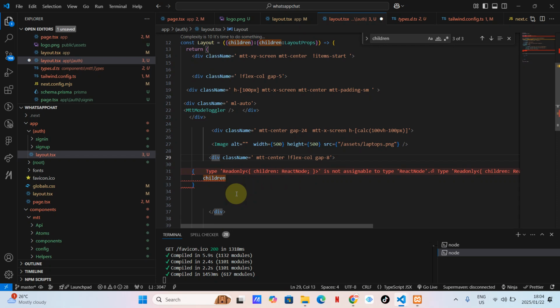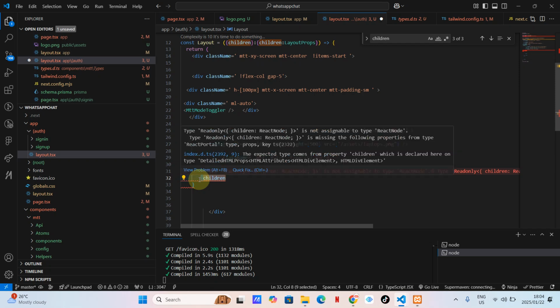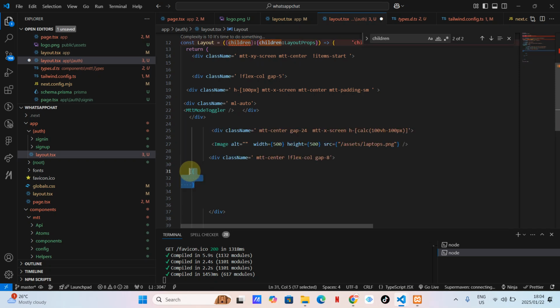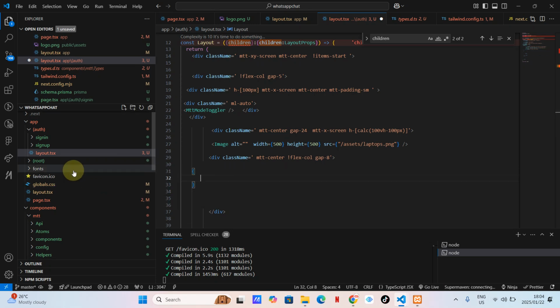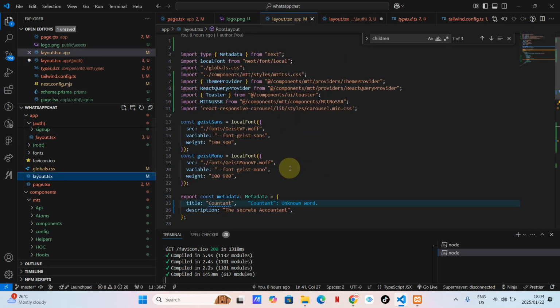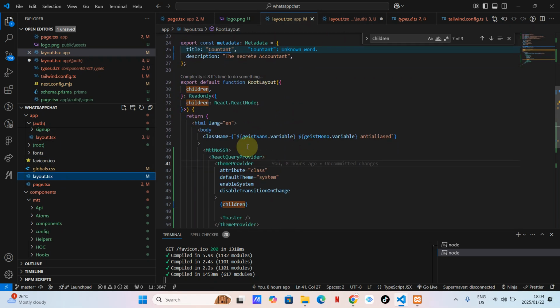This always reminds me that this is coding. Let me do this first. Let me go to the root layout just to test something. Here is this.